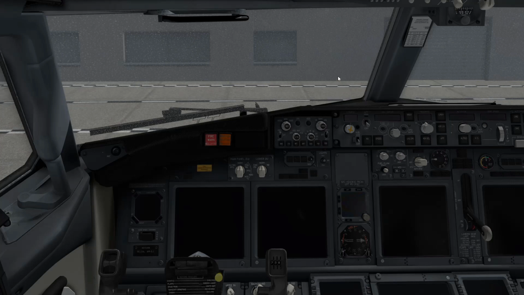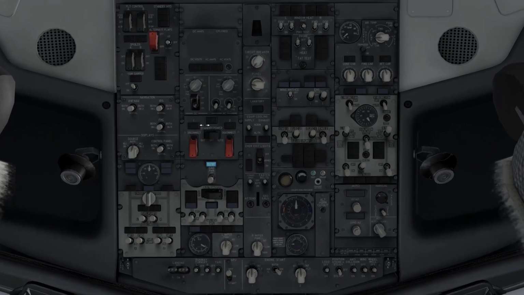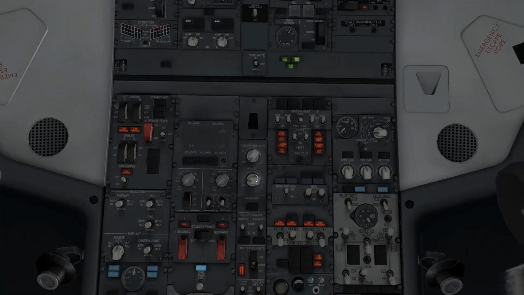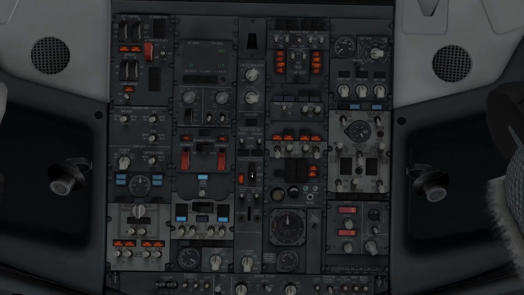Alright, so we've just entered the aircraft for our flight to Toronto. No power on the aircraft, so we'll put the battery master switch on, establish AC electrical power, move the IRS switches to nav, on DC lights illuminate, extinguish, and the align lights are illuminated. Emergency exit lights are on, guard closed.